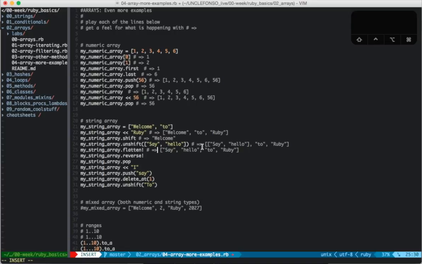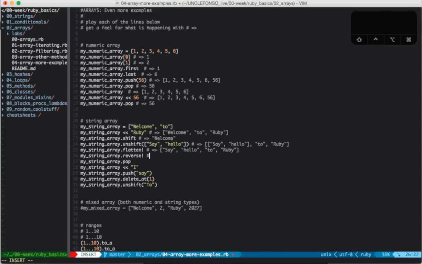So now, this is important. We have that nested array that got fed into our other array, but that means that this is one element, right? So if we did 0 or dot first on my string array at this point, we would see the say hello array come out. But that may not be what we want. Our intention may be to have those individual elements inside the array, like the other individual elements. So flatten allows us to take a multi-dimensional situation like this and say, okay, I want each one of these to be an individual element inside the array.